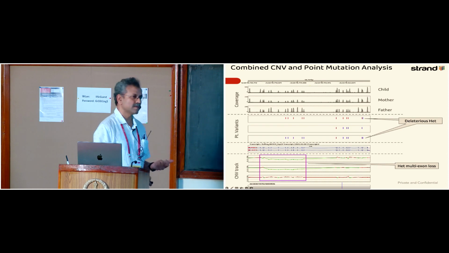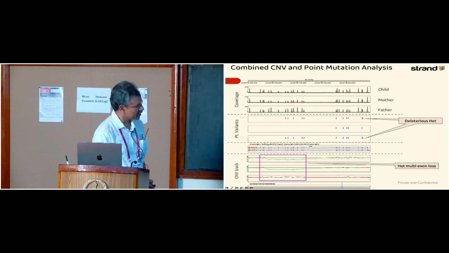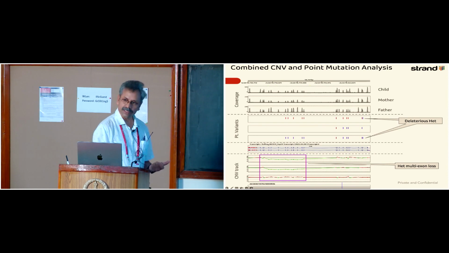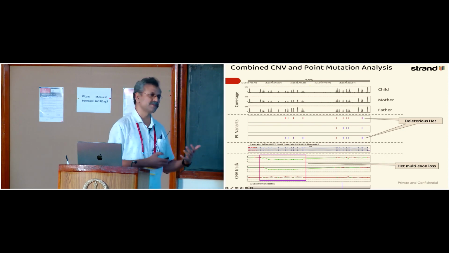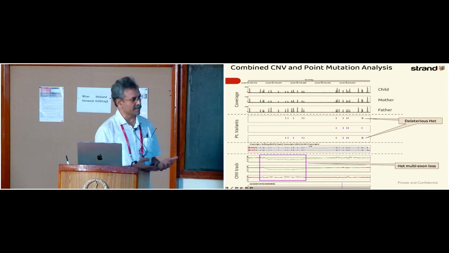So this is what you call a compound heterozygous case. The father had one deleterious mutation, but the other copy of the gene is functional in the father, so it's okay. The mother has one copy number loss event, so the mother also has one non-functional copy of the gene, but the mother is also okay. The child unfortunately has inherited the point mutation from the father, so that knocked out one copy of the gene. Child inherited the copy number loss event from the mother, that knocked out the other copy of the gene. Okay? So sometimes we need to put all of these things together to be able to explain a clinical case.